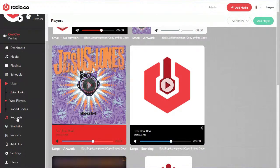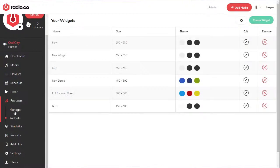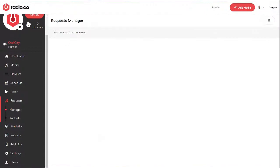Another great tool for business radio stations is our Request Widget. You can embed a widget on your website that lets people choose from a selection of tracks you've made available. When they select a track, it comes to the Request Manager. Using a tag called 'Play Request', you can automatically play those requested tracks. It's a great way to get customers or staff involved — let your staff choose tracks throughout the day and they will play.